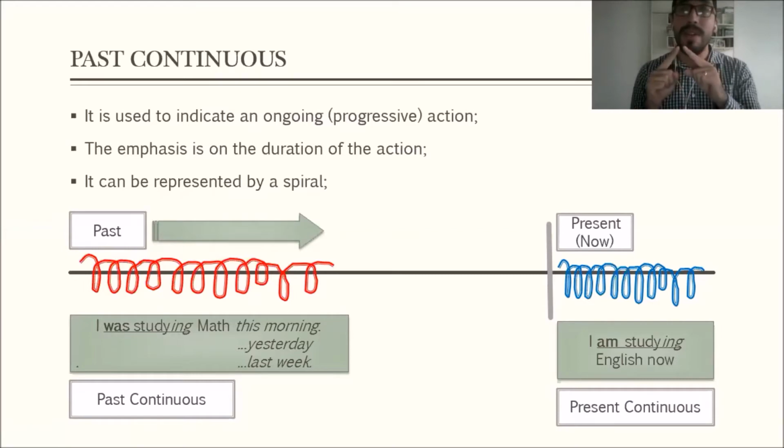So that was a continuous or a progressive action. It took some time in the past for you to finish your math studies. So you were studying math this morning. I was studying math this morning. You can use marks of time like this morning, yesterday, last week. All of these, and it can go on and on. You have many more examples, and they represent the past. They are past expressions. I was studying. So right here we have the past continuous action. All right. So far so good.